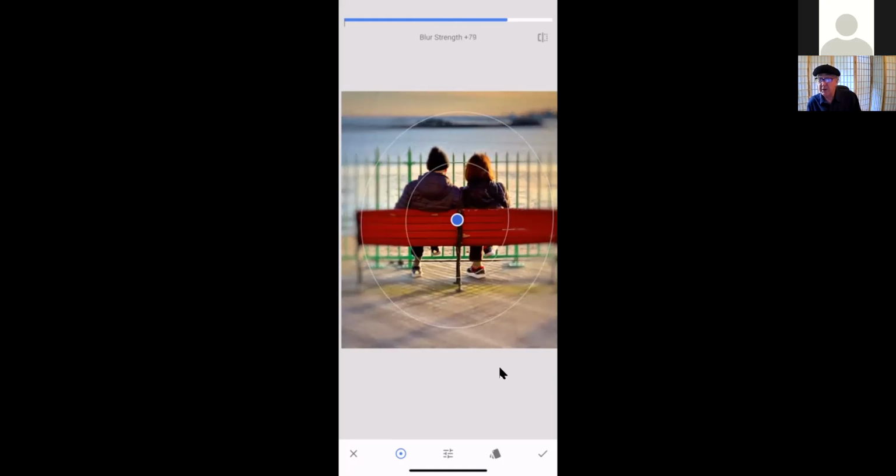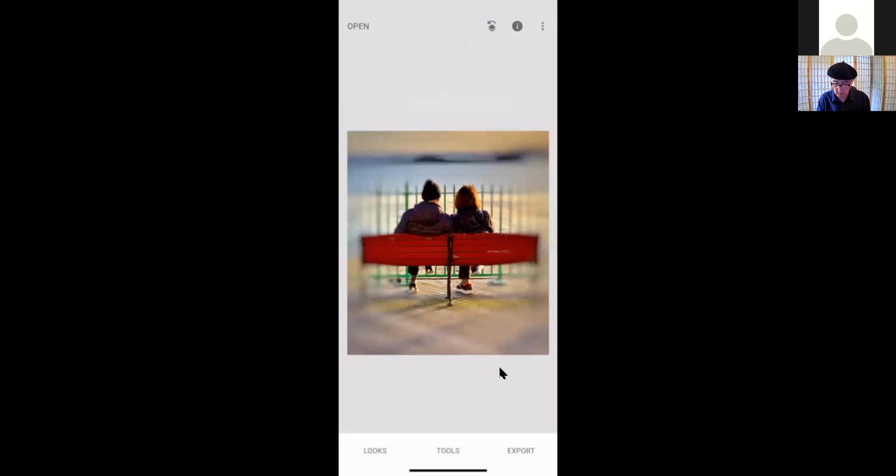See, everything around them is becoming very soft, but not them, all right? So I'm going to show you a secret trick which very few people even know about. I'm going to do a full blur, which is way too much, and I'm going to click OK. All right. Now that's way too much. So here's the secret trick. Now pay attention on this one, because if you blink, you'll miss it.